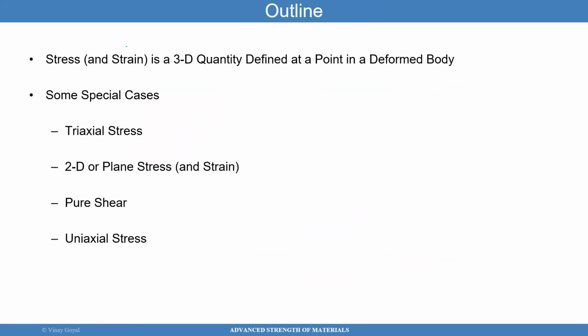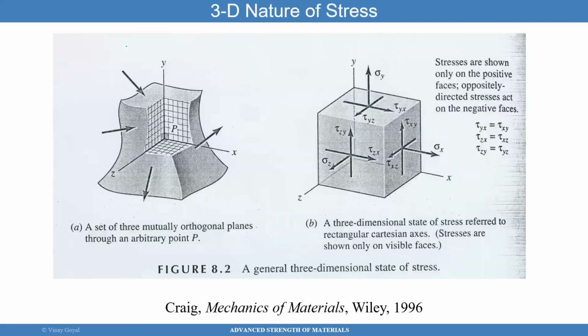So let's look at the 3D nature of stress. There are special cases when you have stress applied to a system. You may have a body of material that's subjected to a lot of different loads. On the left side, you can see that I have loads applied in different locations. But this body of material, if I took a little cube and looked at it, the stress field is well described by these 6 components of stress. But there's no real way to simplify this model into anything useful. You can only model it as 3D.